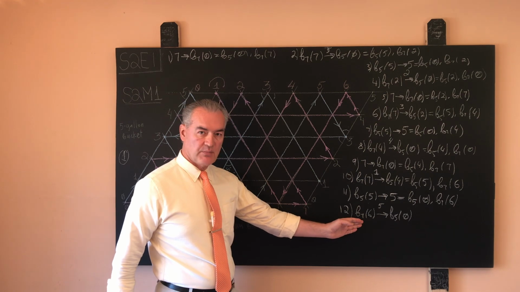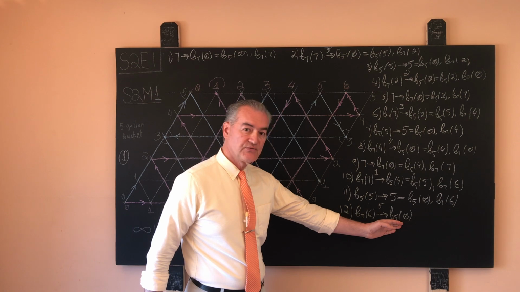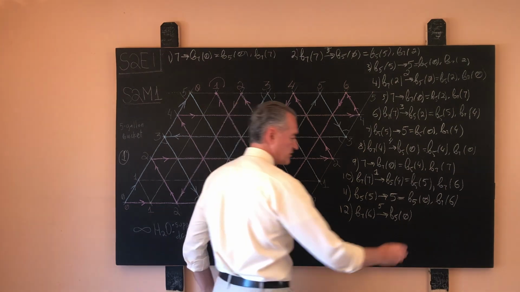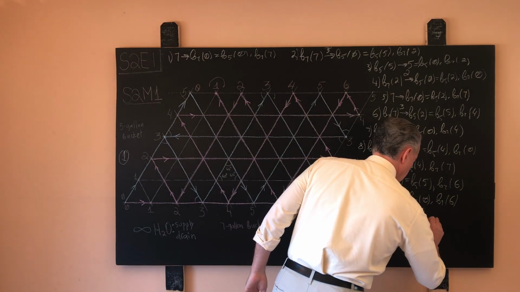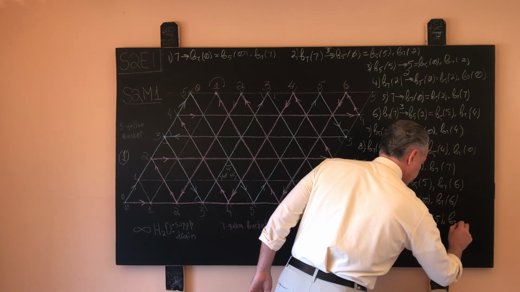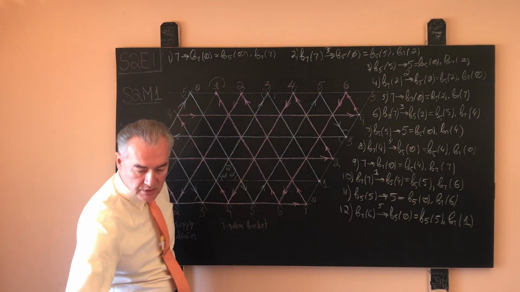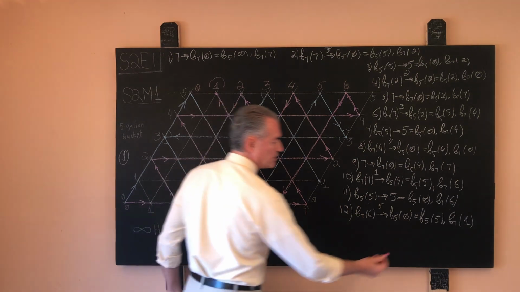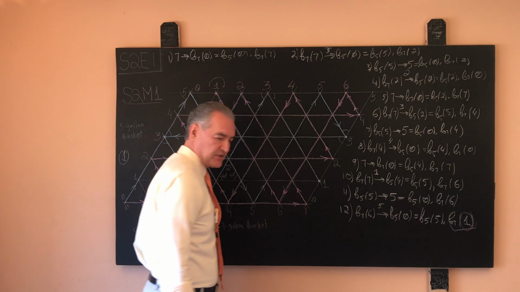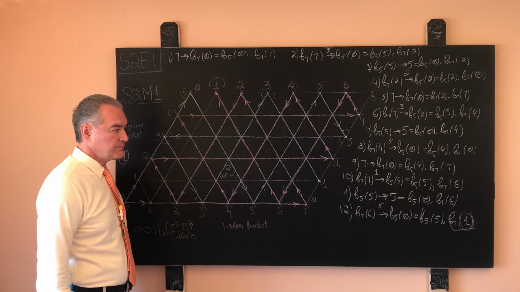From the 7-gallon bucket that has 6 gallons of water, we pour as much as possible water into the 5-gallon bucket, which is empty. 6 minus 5 is 1, will be left in the 7-gallon bucket, and the 5-gallon bucket is filled to the brim, and the 7-gallon bucket has precisely 1 gallon of water in it right here. This number represents a solution, a second solution of the problem.